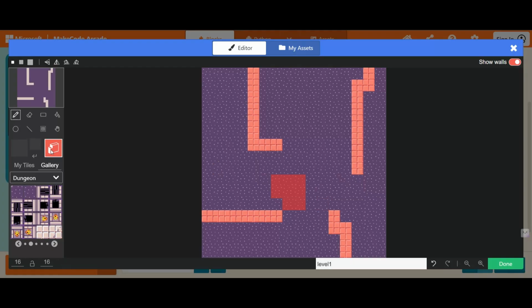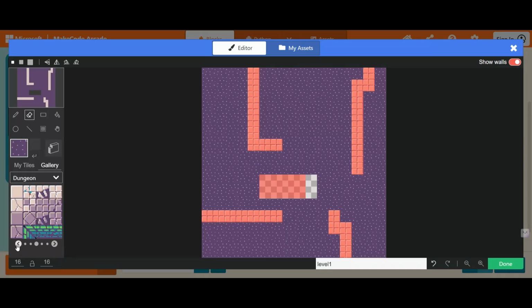With the wall tool selected, I click on the eraser tool and I can remove the walls. Okay. Remember, if you don't have it selected, and you unselect the wall tool and then use the eraser tool, it does not delete the walls, it just deletes the floor behind it.